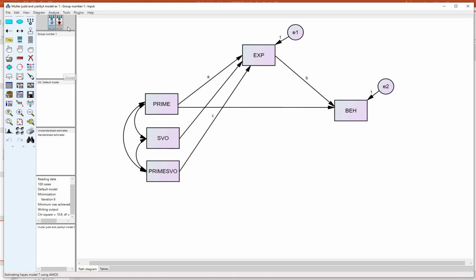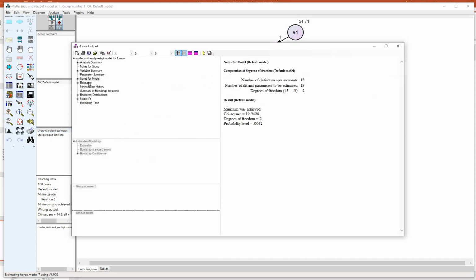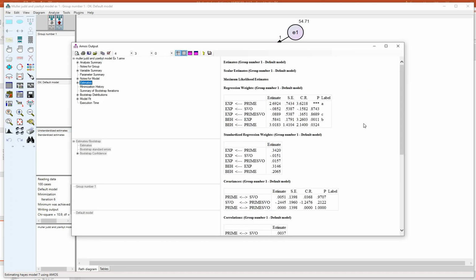To take a look, just really quickly, we'll click on this button right here. These are the unstandardized estimates. It also asks for the standardized estimates, so there they are. But basically what we'll do at this point is click our little View Text tab, and we'll click on Estimates right here. And now you can see that we have our standard regression weights from our model.